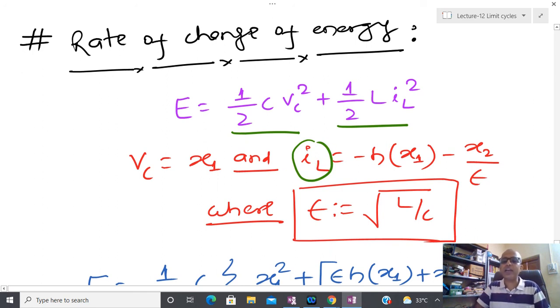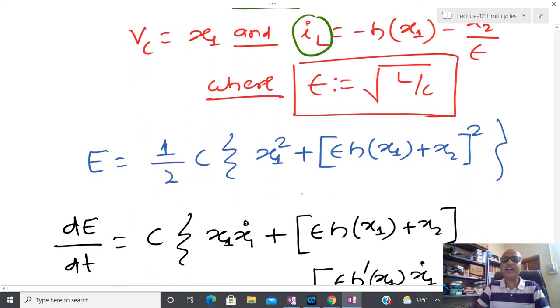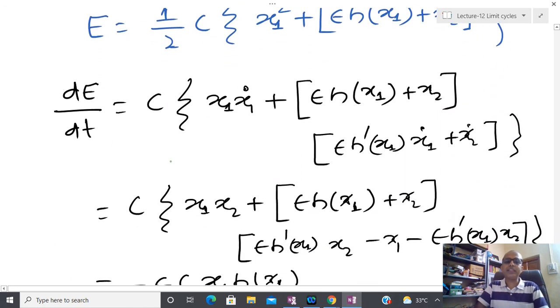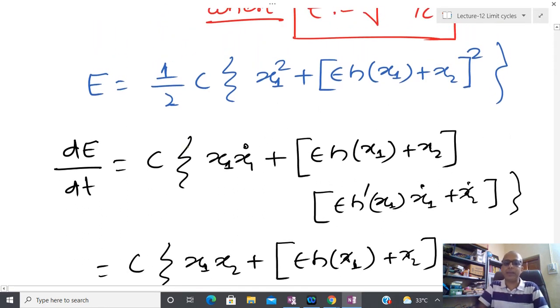After that, I am going to substitute that, and after substituting this, I am going to calculate the rate of change. Rate of change means I am going to take the differentiation on both the right hand side and the left hand side with respect to time. If you take the differentiation, it is possible to show the result. So please do the calculation whenever something is written.